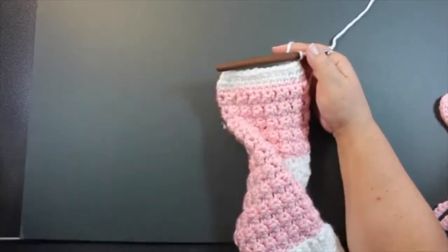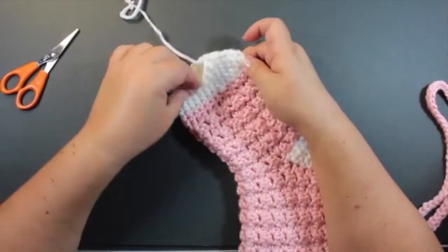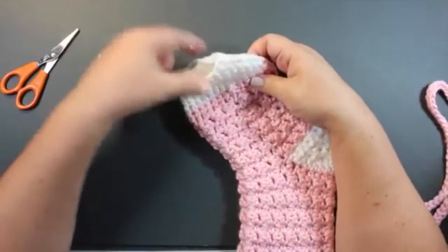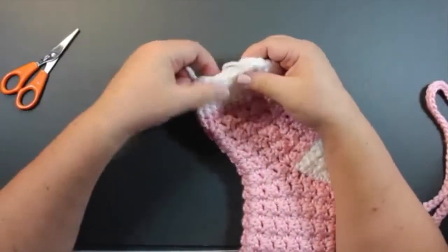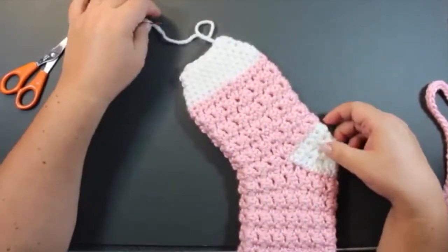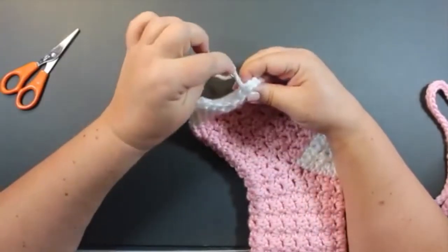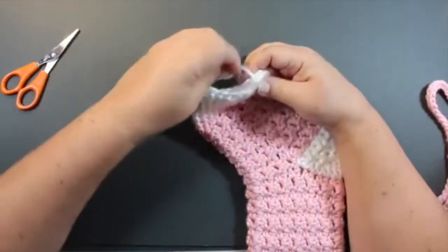Okay, so now we've finished all the decreases. I've turned the stocking inside out, I trimmed my yarn, and I left a long tail, and I threaded a tapestry needle on the end, and I pulled everything to the inside of the stocking. And the reason for that is we're now going to whip stitch the toe closed. To do this and make sure that you don't have any gaps or pulling, what I do is I flatten out the stocking as if it were hanging, and then I match up the stitches, and then working through both loops of the stitches, I just whip stitch all the way across.